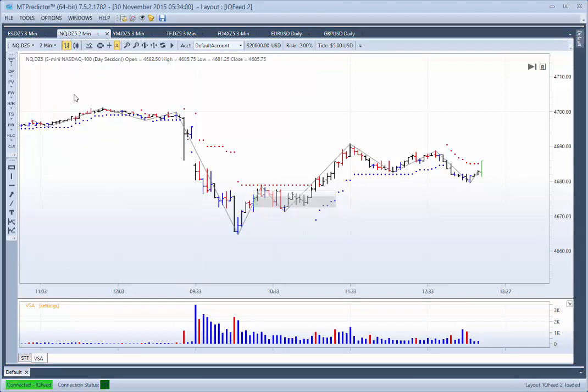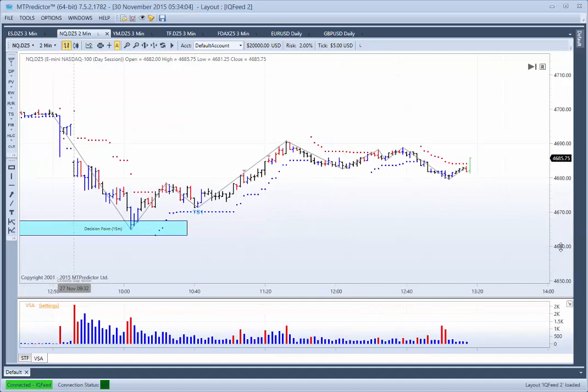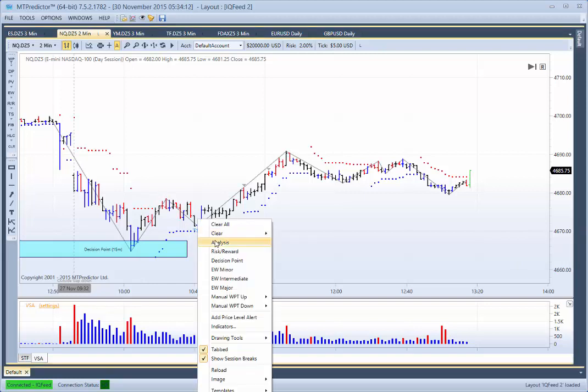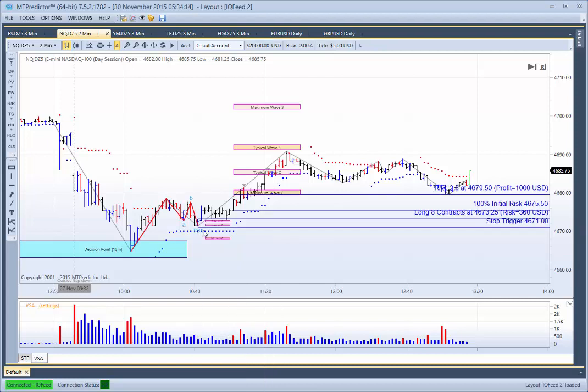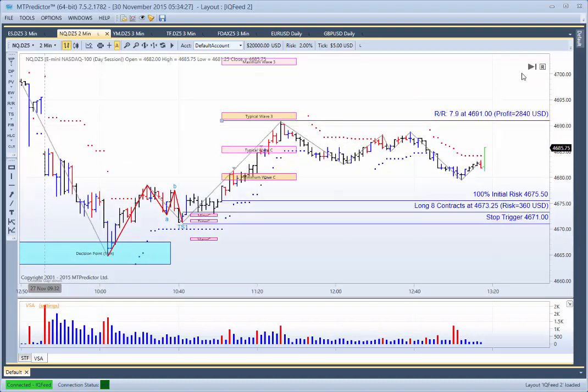If I come down to the slightly shorter time frame, you can see that's exactly what we got here, with the market making an initial rally, an initial correction, and then a move up. If I place the analysis on this TS1 buy setup here, you can see that gives us your position size, which keeps your initial risk small and under control. But rather than looking to go to our first target, we're actually looking for the market to go to the typical wave 3 WPT, which was there. And that's exactly what the market did.